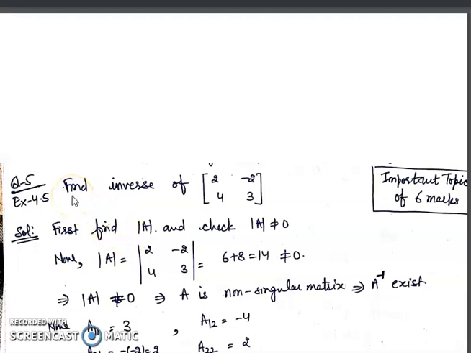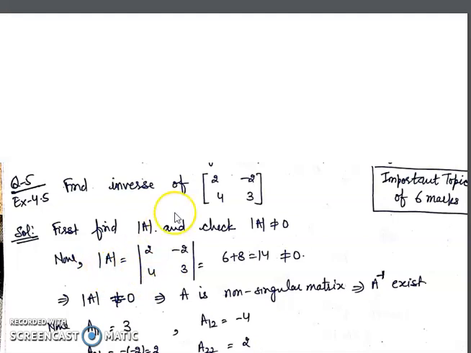Yes. Now students, we start how to find the inverse of matrices by the method of determinant. It is an important topic. So we first find out the inverse of a 2 by 2 matrix. The inverse of a matrix exists if its determinant is not equal to 0, meaning it is non-singular. So first check whether it is equal to 0 or not.